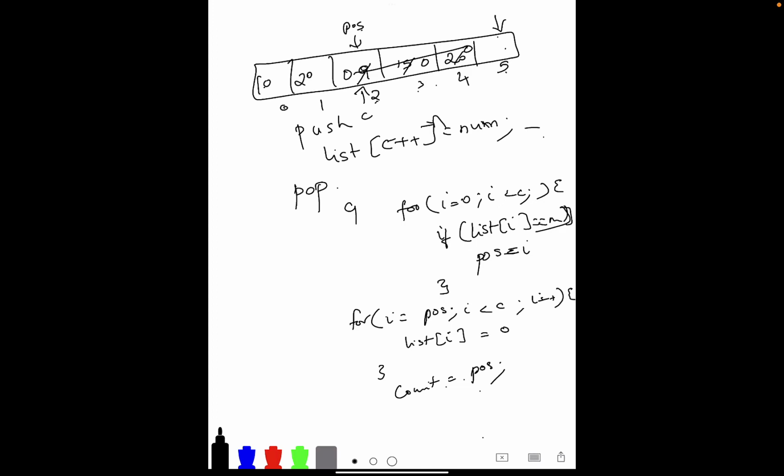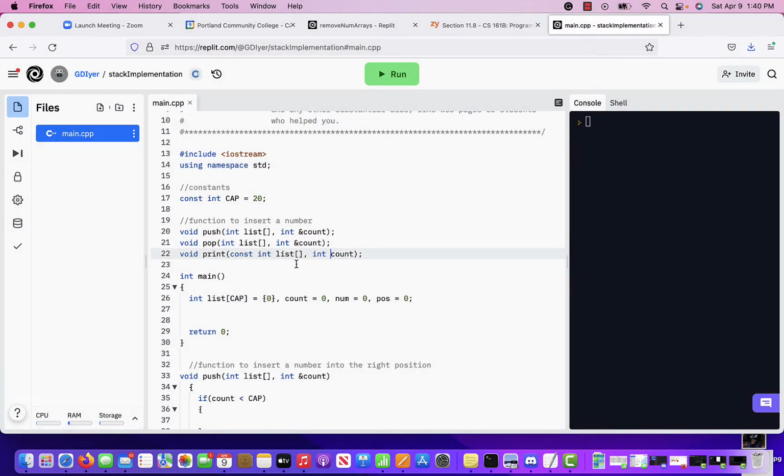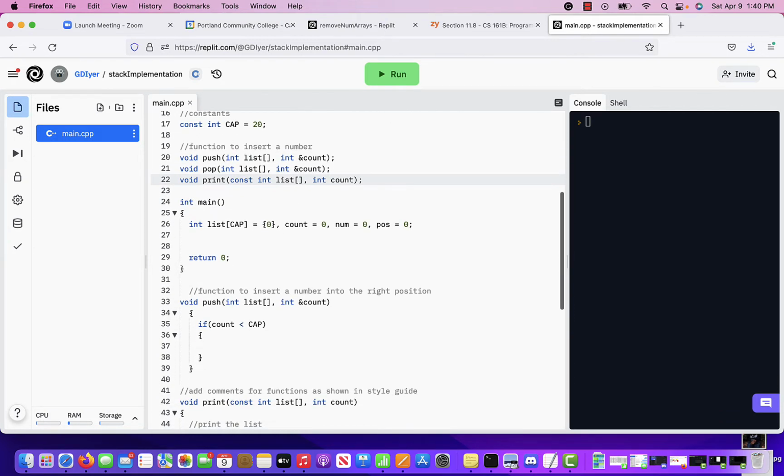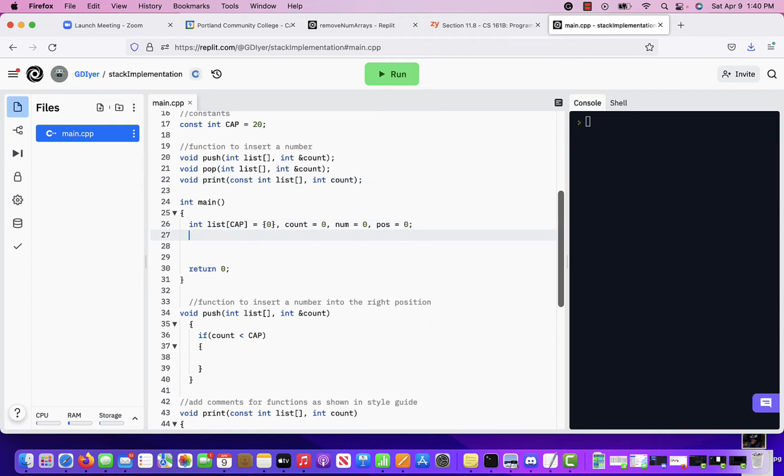So if I were to write code for this, I started something here. The stack implementation. I have push, pop, and we're going to do a quick menu here. We're going to do a do while.